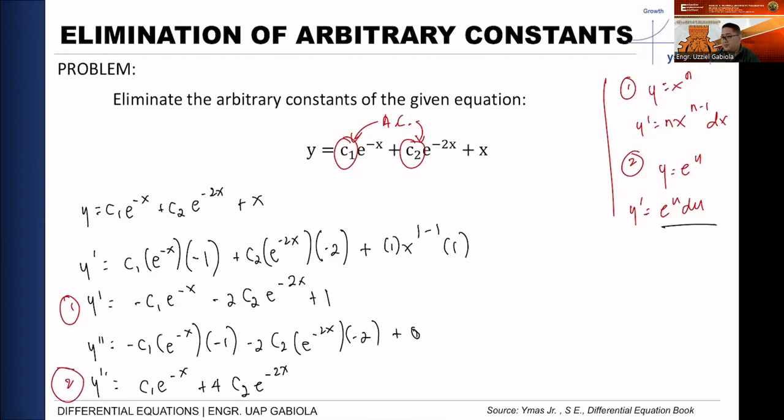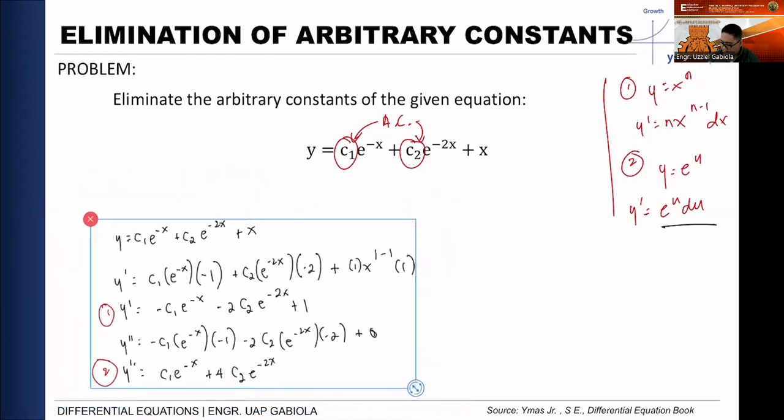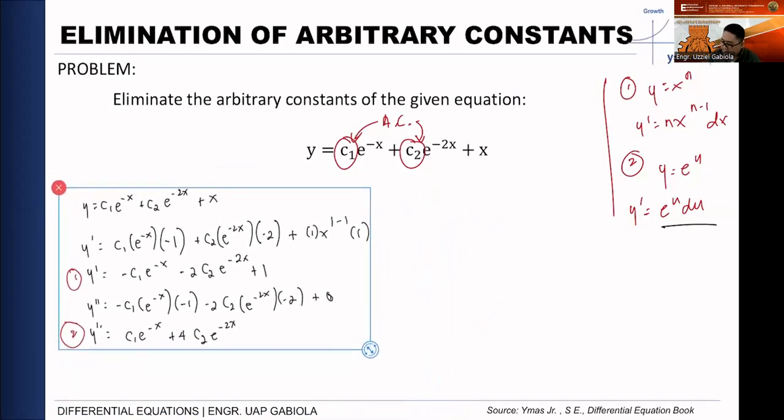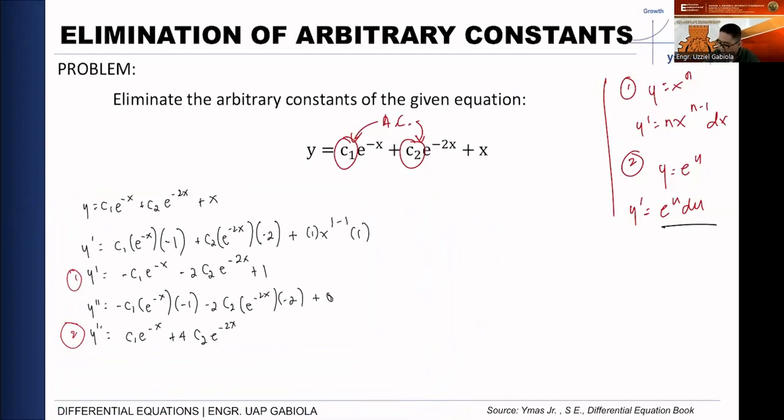So, nakapag-perform na tayo ng dalawang derivative, but meron pa din arbitrary constant. Diyan na papasok si algebra. No? Kailangan, since meron tayong two equations, two unknowns, we can use substitution or elimination. Okay? So, let me reduce lang yung size nito kasi nakalaki, hindi kasya. Okay? So, by performing a substitution or elimination, paano natin i-ano yan? Okay? So, ilang equations na ba meron tayo? Actually, meron tayong tatlong equation na pwedeng gamitin. Okay? Kasi, ang first equation natin actually is yung original formula natin. So, ito yung magiging second and third equation.